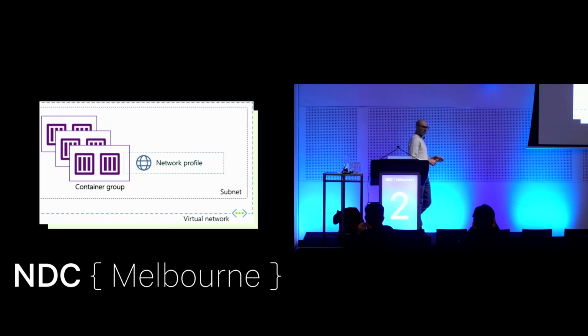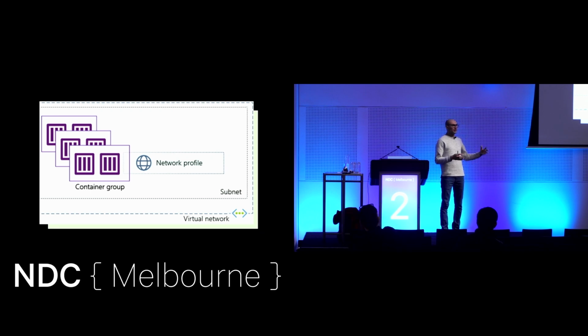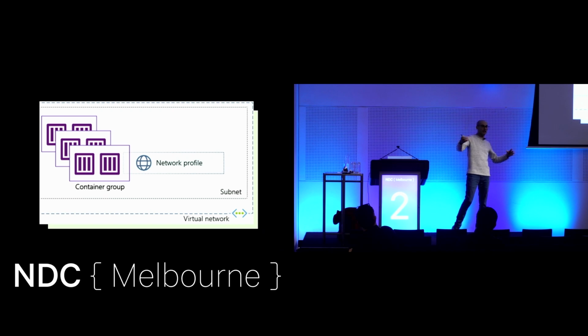So as I said before, you can run multiple containers within this service. That's possible thanks to the concept of container groups. So these are basically allowing you to run multiple containers which share the same infrastructure. So you could say, I have this container, this is a web container, I want to expose it to the internet through port 80, but I also have this SQL server, I want to keep it private. So it exposes port 1433, but that's only available to my web container. It's not exposed to the outside world. So that's also a very good thing to have within the service.